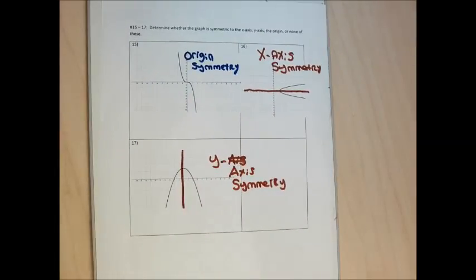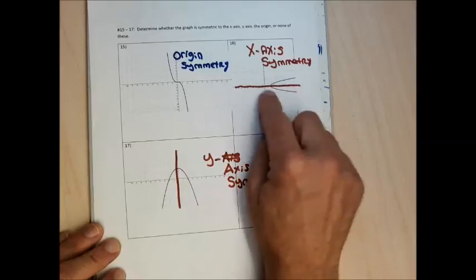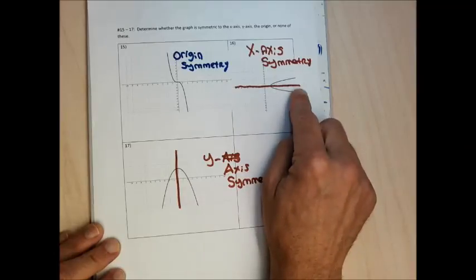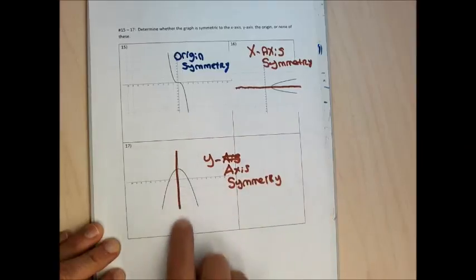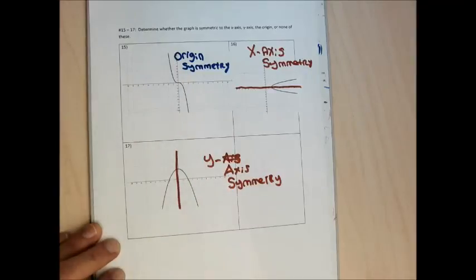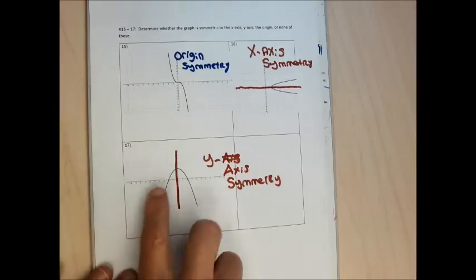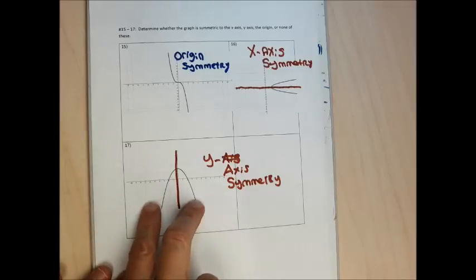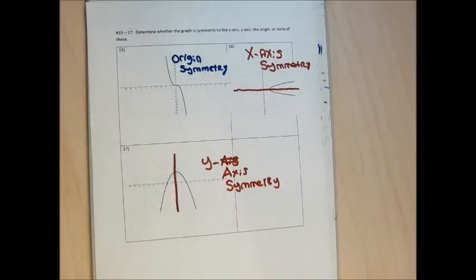So a lot of students miss these on the test, and they should be real easy to figure out. Parabolas on their side generally have x-axis symmetry as long as the x-axis cuts them into two equal halves. Parabolas that open up or down usually have y-axis symmetry on our test as long as the y-axis cuts them into equal halves. And these little squiggles usually have origin symmetry. Again, I could make graphs that are parabolas that don't have any symmetry, but as long as the vertex is on an axis, it's going to have some symmetry.